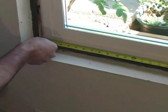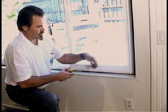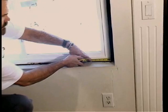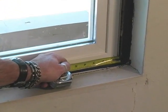First, measure the window opening width along the bottom sill of the existing window frame. Then deduct 5/8 of an inch from each side. This 5/8 will be cut off the bottom receiver and the top receiver.